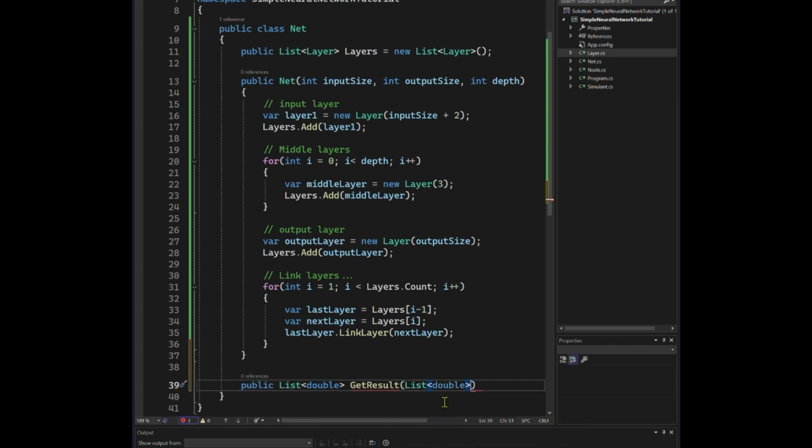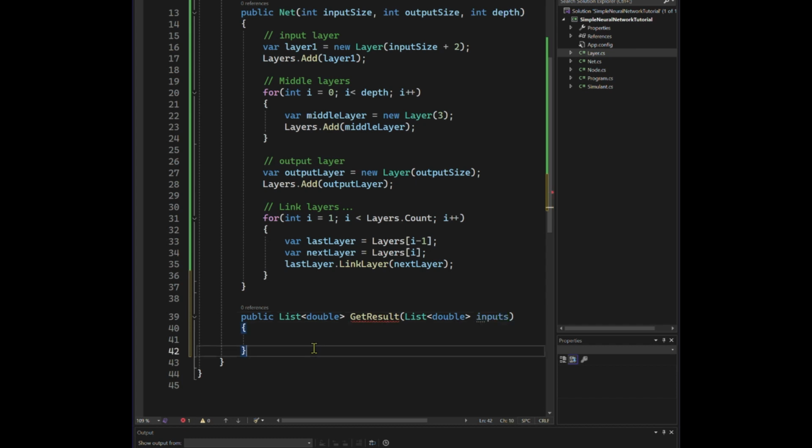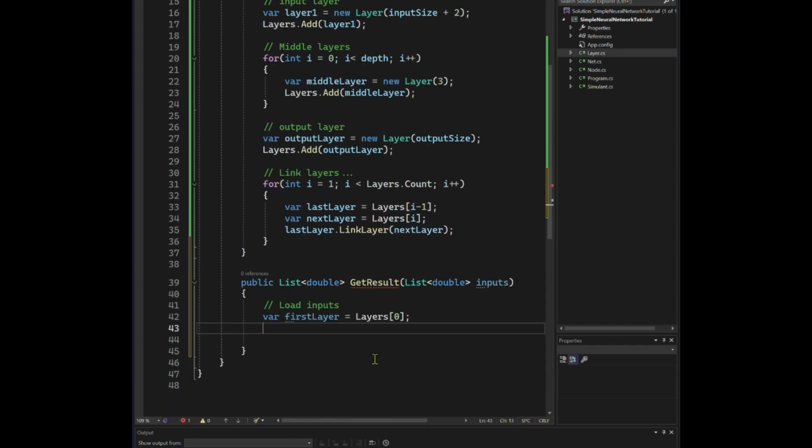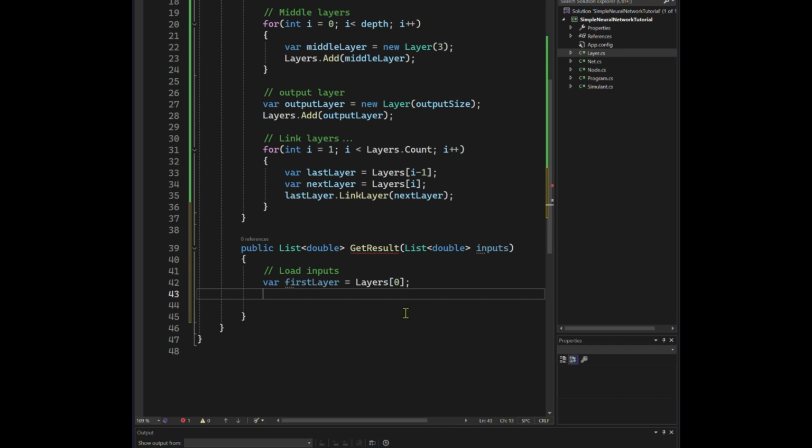We're also going to take all the inputs, and so we're going to need to load all these inputs into our network, calculate all the layers, which will calculate all the nodes, and then grab our results from the network. So this might actually get a little bit complicated. First thing we want to do is load the inputs into our network. So first I'm going to grab the first layer of our network and throw it into a variable, layer 0. We're going to go ahead and make an assumption here, and that assumption is that there is a layer already in our net. And then we're also going to make a new list for our local inputs.